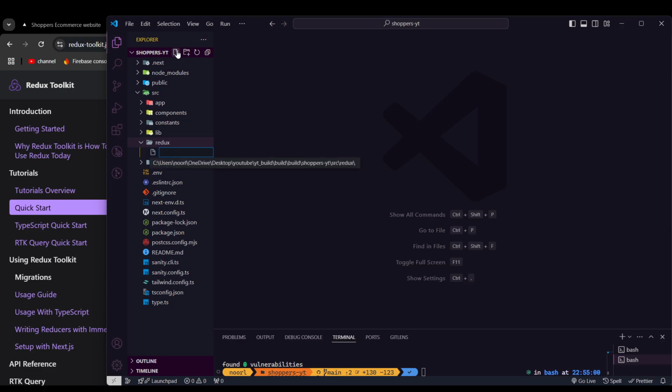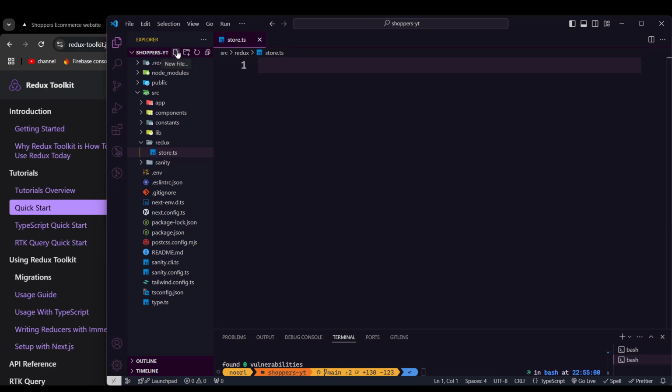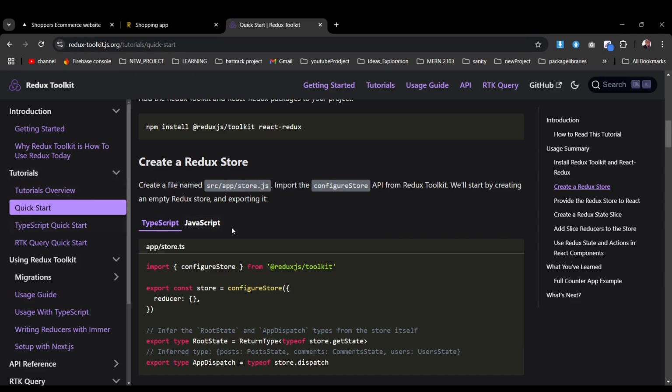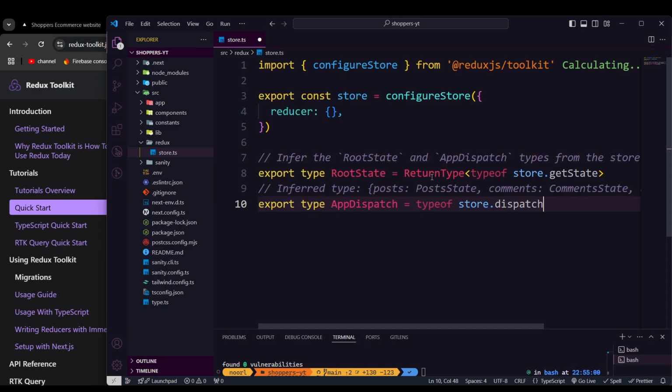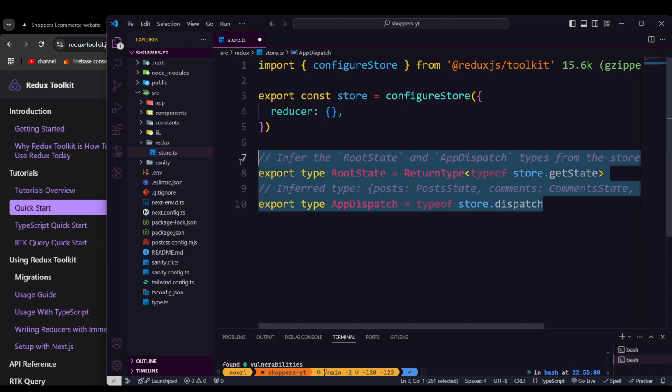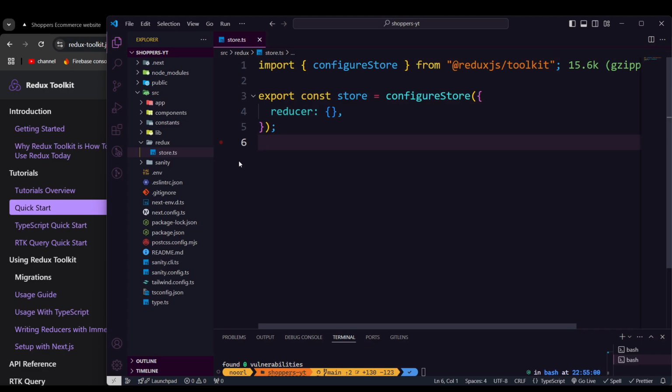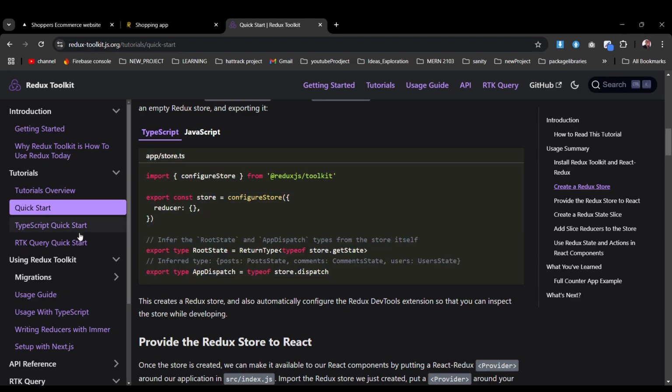And in that Redux folder, I'm going to create a file named store.ts, not tsx but ts. And from that instance, I'm going to copy that entire thing. Let's see how it's going to work. These two parameters are not required. We're just going to use the store, and see how we can link it up within our application.